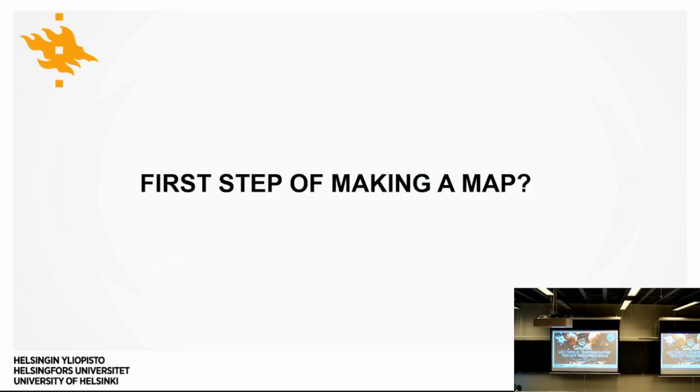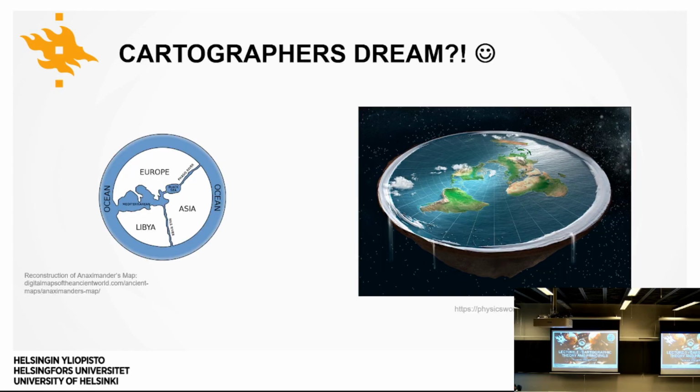So what is the first step for making a map? Well, of course, let's assume that you already have your data and you have cleaned your data. We are not going to go there. You all know GIS. You have used data analysis. So assuming that you have good data to begin with, one of the first steps to take is figuring out the coordinate system and projection.